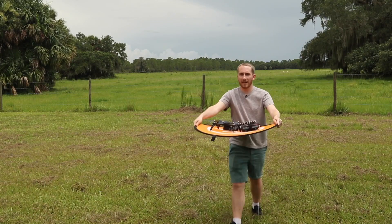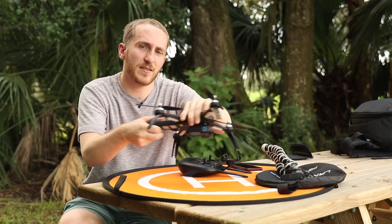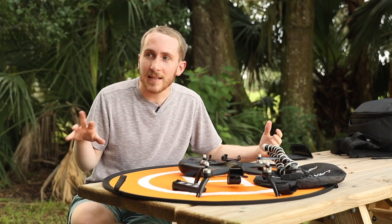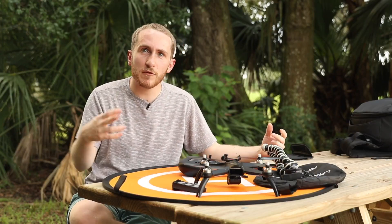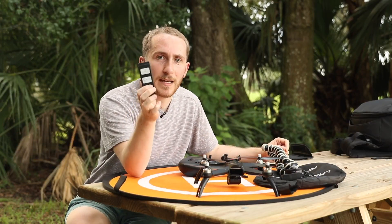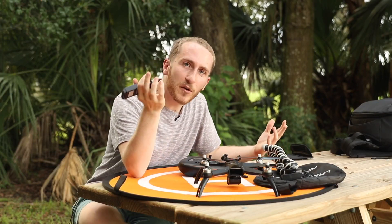This is the perfect way to carry everything. Since we've gone through one battery — keep in mind that was about 15 minutes — that's perfectly fine. When you're trying to play around with every single setting it's not going to seem like a lot, but if you just go out there and fly it's going to be a lot easier on you. I would definitely consider picking up one or two more batteries to extend your flight time to at least 30 minutes total.